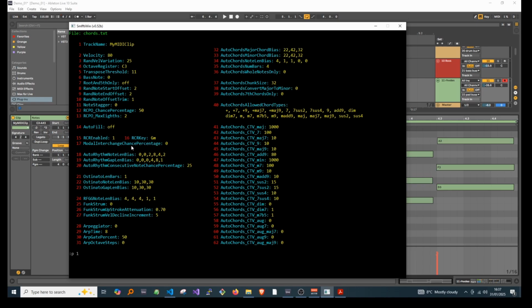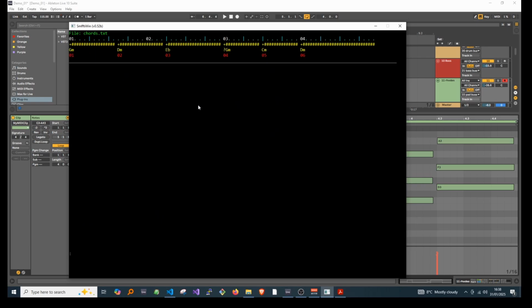Parameter 17 means that if I set it to 50%, there's a 50% chance that it might select a chord from the parallel key of G minor, i.e. G major, which could give us an interesting chord change. So back to the thing. Now if I say MIDI again, we'll see what chord it chooses.